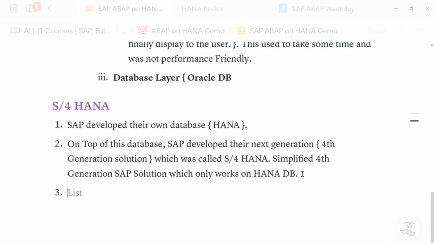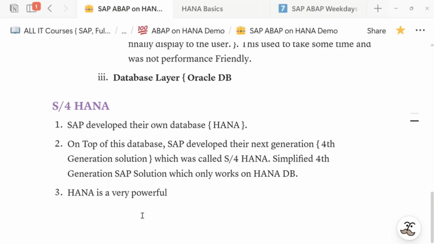Here, HANA is a very powerful database. Why it is powerful, you will understand in the training. It's not possible to explain within a short period of time.